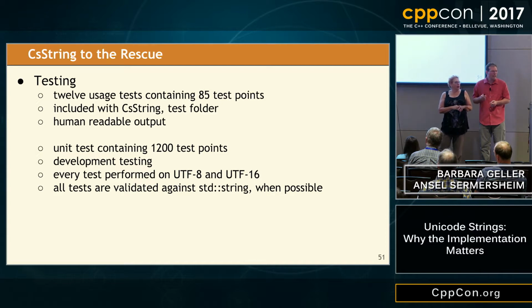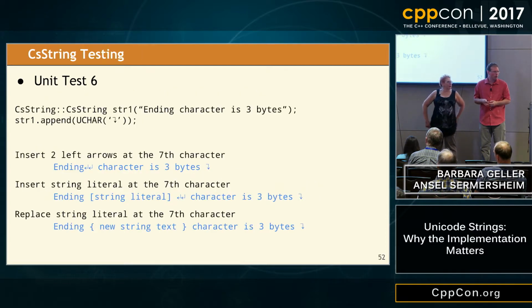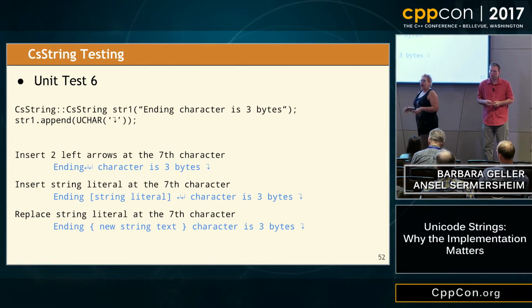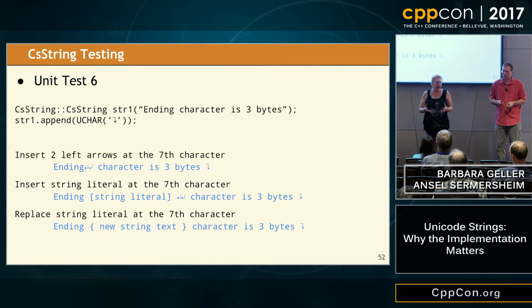As an example of some of the testing, we can manipulate multi-byte characters easily without having to deal with the complexities of how they're encoded in the string. We can just append a character outside the basic multilingual plane, and it just works. The unit tests we're showing here are part of the source code. If you go to our forum or our GitHub, these are included, so you can take a look at them.